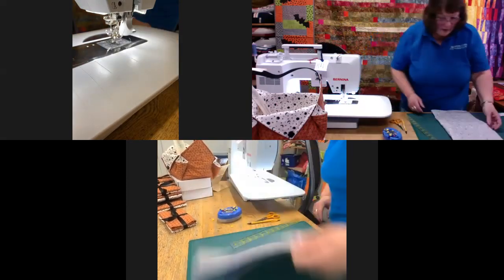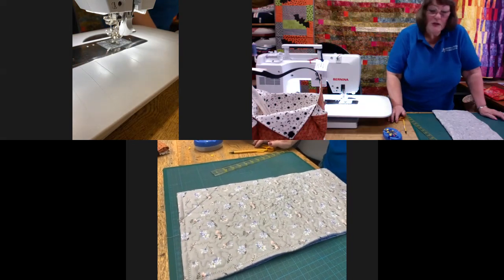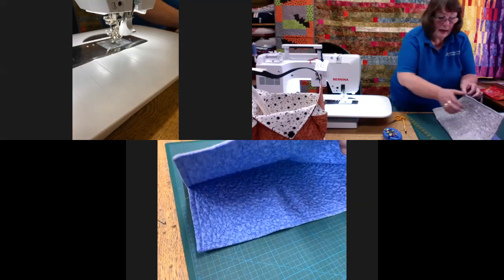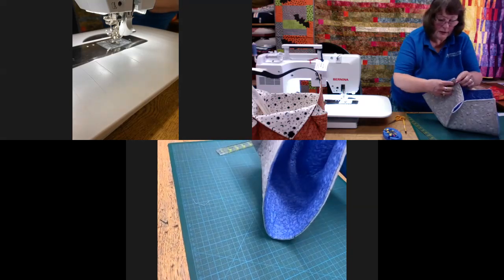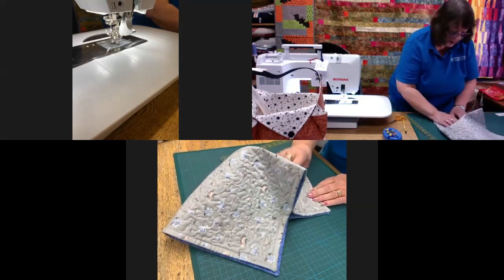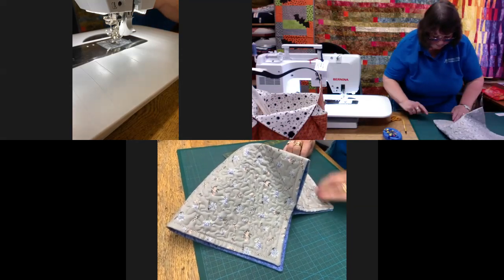Okay, so already now we have actually formed 2 pockets. What we need to do now is make the other 2 pockets. So if you now lift the top layer up and join this corner to this corner, just fold it like so, okay? Lay it down and you will have this corner sticking up, okay? And all we need to do now is do exactly the same that we've just done on the other two.